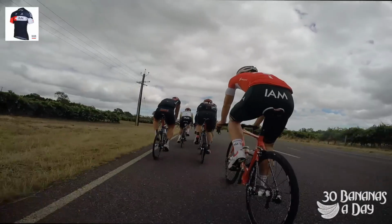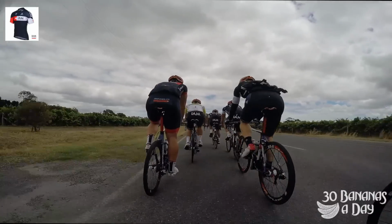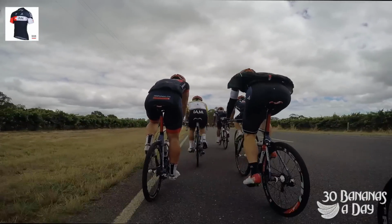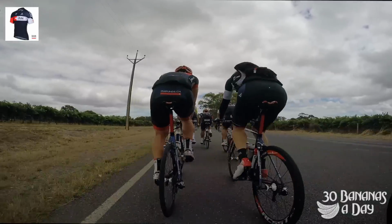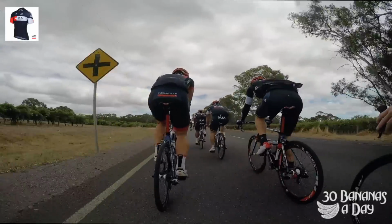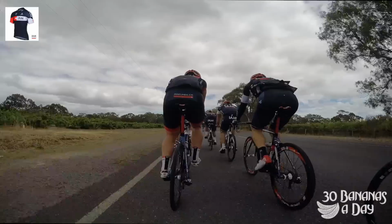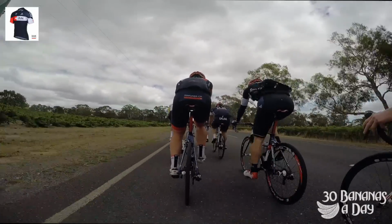Martin Elmiger on the back here, because he's riding an Addict. People ask what bikes they're riding. They're riding the Scott bikes. A bit of a mix of the Foil or the Addict. Elmiger prefers the Addict, says it's a little bit more comfortable than the Foil. Still rates the Foil, but he says the Addict feels a little bit more comfy. And Martin Elmiger, quite an approachable guy. His understanding of the vegan lifestyle.